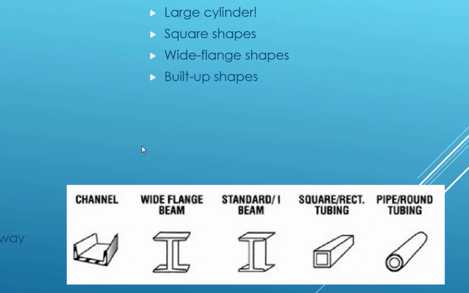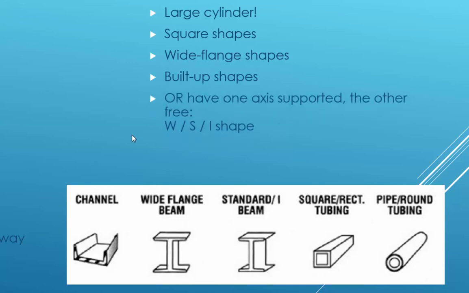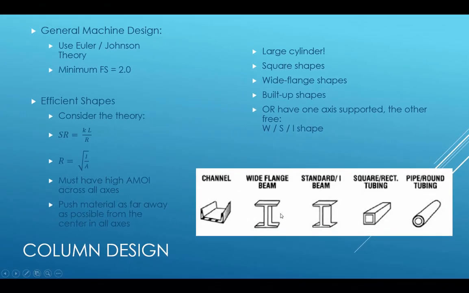You can also create built-up shapes that work to your advantage, using the same basic idea of pushing the material far away from the center. And as I mentioned, supporting that one axis will work out very well for a W, an S, or some kind of I shape here.